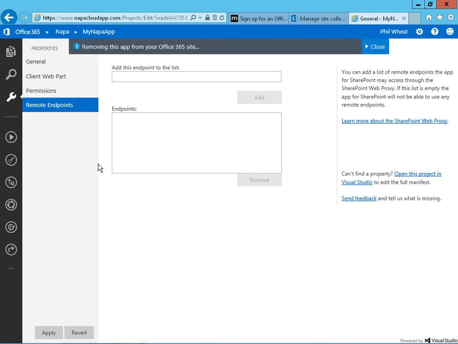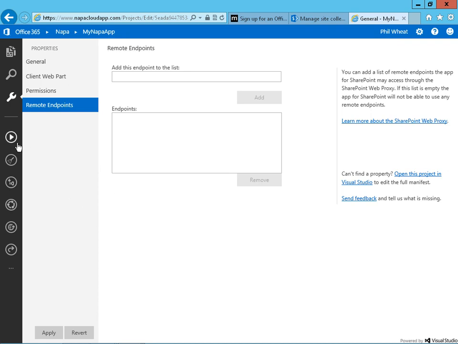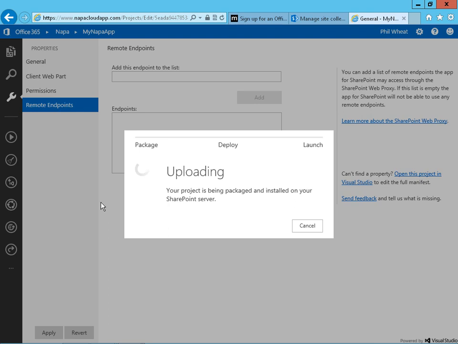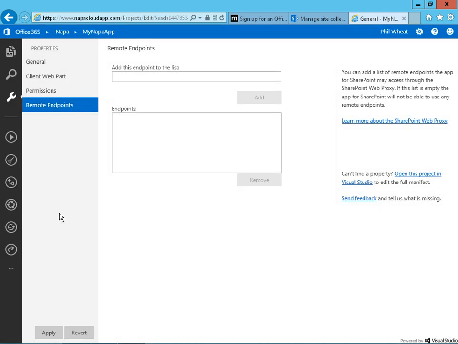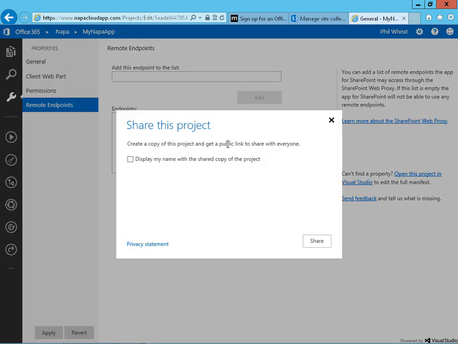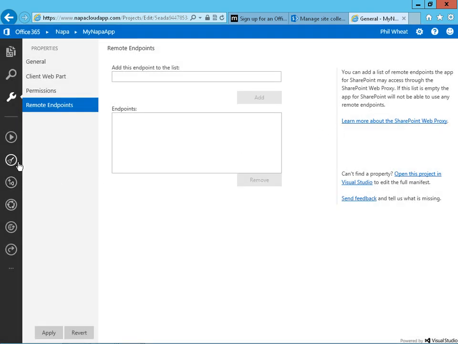Now let's retract our app. And we'll push the new one. And we've still got a deployment error because we've got something going on there. But you can see that the apps themselves work. Everything rolls through. And just because I've gotten the piece out, I can actually go through and share, create a project, put a public link so people can go out and test it and work with it. I don't have to worry about all of that kind of stuff.